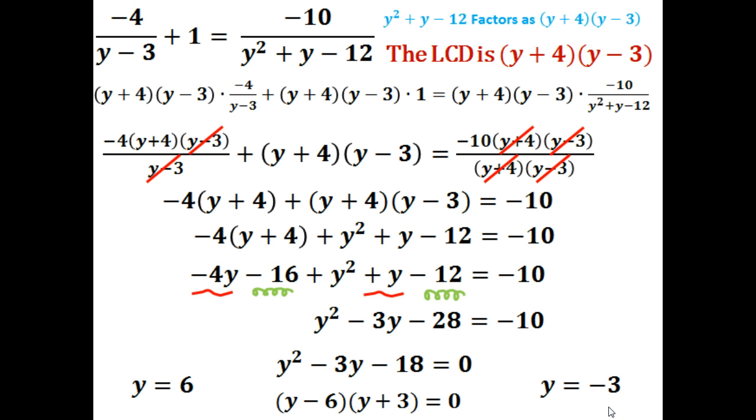An important aspect here is that you have to take each of these answers, plug them back into your original equation, and make sure that it's going to work. If it does not work, that's called an extraneous solution. It does not work. It is not your answer. Some of these you'll end up with two answers, but only one of the two will work. In this case, if you plug both of these back in, both of these two work. So both of these two are my answers.